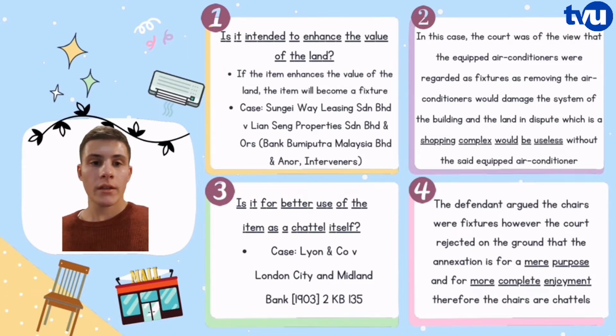And also we need to ask the question, is it for the better use of the item as a chattel itself? So we can also refer to the case of Leigh and Company v London City and Midland. In this case there was an argument that the chairs were fixtures. However, the court held that since the annexation of the chairs was for a mere purpose and for more complete enjoyment, the chairs were considered chattels.